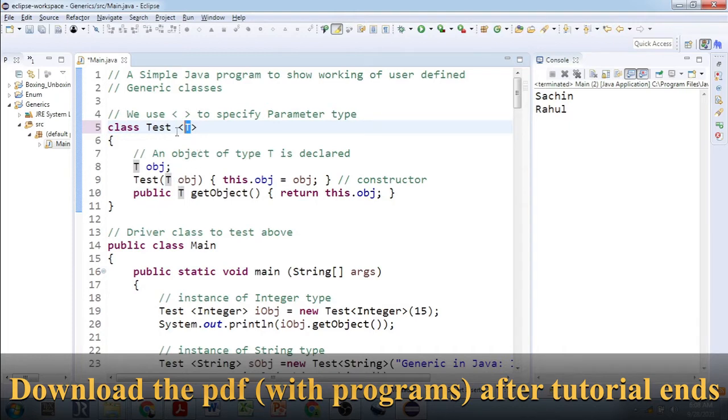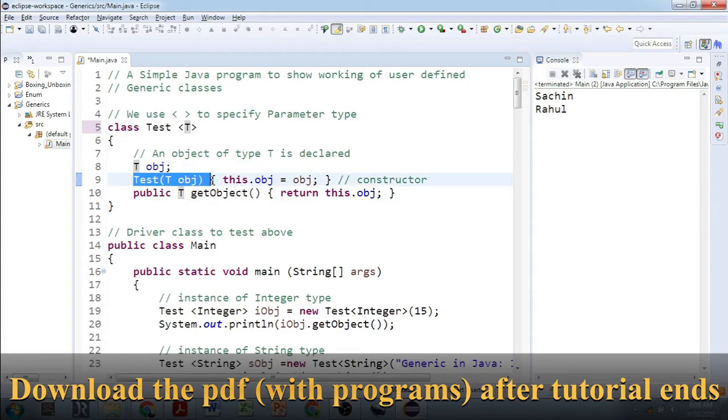So this T is a type. It's like integer. We have integer type, float type, object type, right? T is a type, we have defined it like that. How are we defining that? We are creating an object reference. This reference is named obj, and it is of the type T. See, the new type you have created. It's possible. And now in the next line we have provided the constructor.